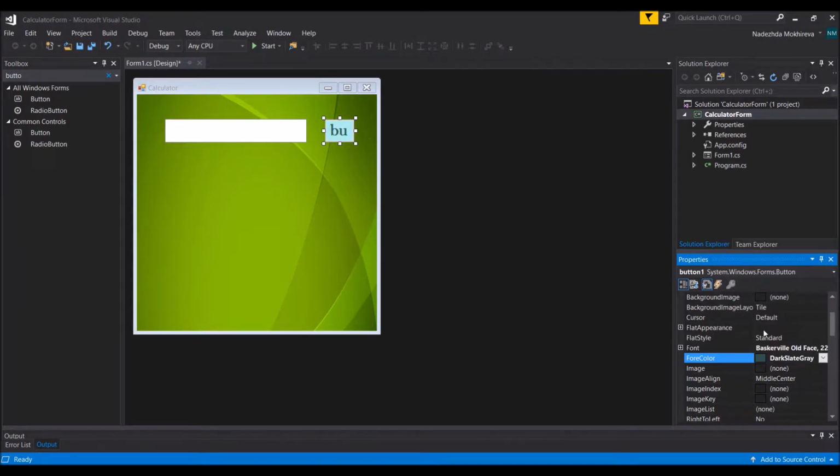The text color will be dark slate gray, and we'll only type in the capital C for clear.